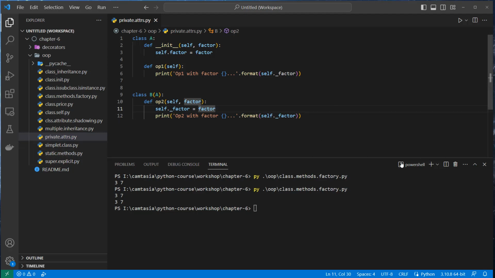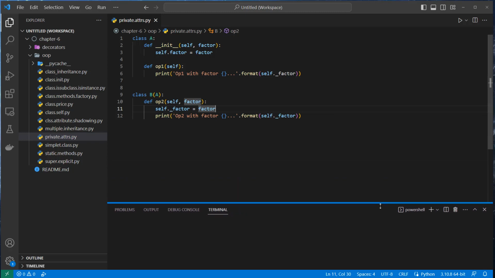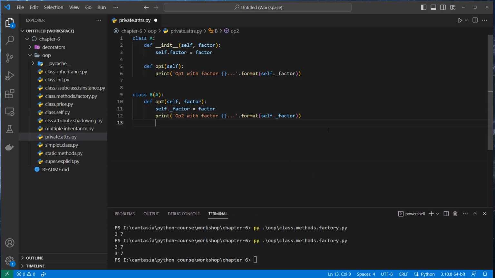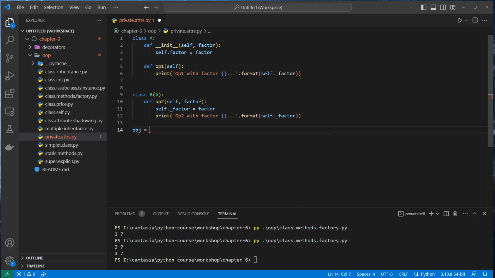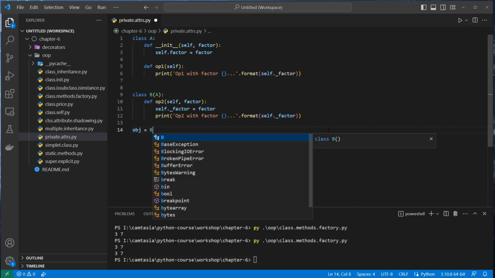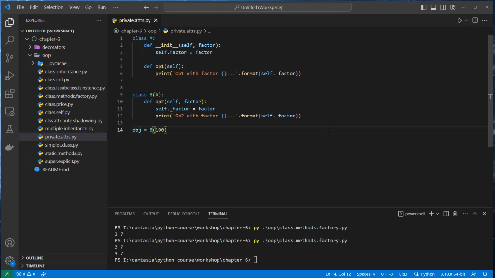Now let's move this terminal from here. You can say now obj is equal to B(100), obj.op1, obj.op2 with 42 as a parameter, and now obj.op1.